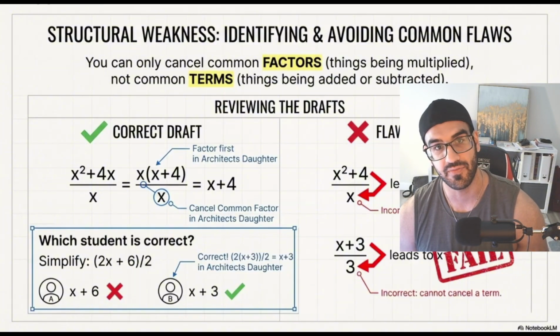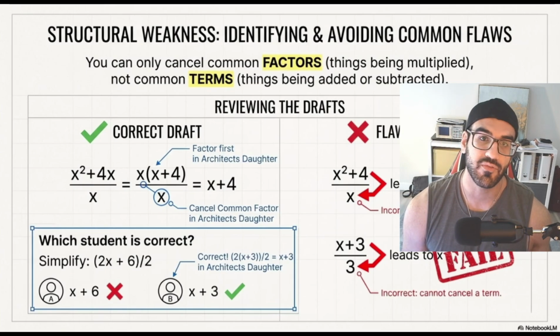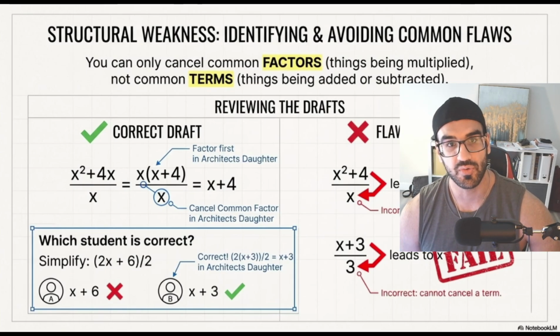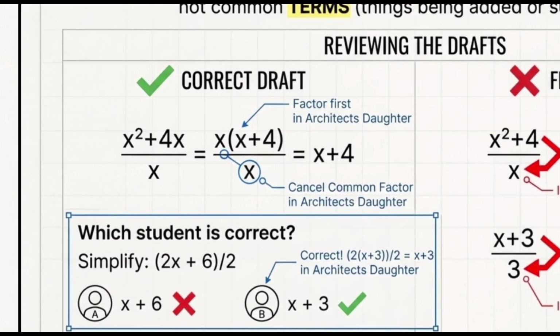Why? Because at the end of the day, your simplified form is going to be different from your original form. So let's see some examples over here. Imagine that I do have x squared plus 4x, and it is going to be divided by x. Based on factoring, I'm going to factor this one: x times (x plus 4). What does that mean? It means that if I just multiply this by this and this one by this, I'm still going to have x squared plus 4x. I just have the x as itself, right?